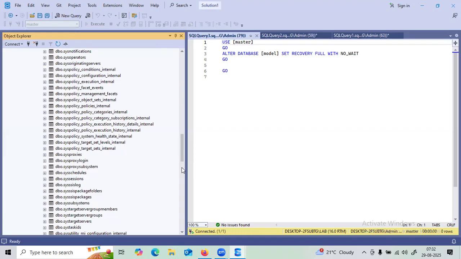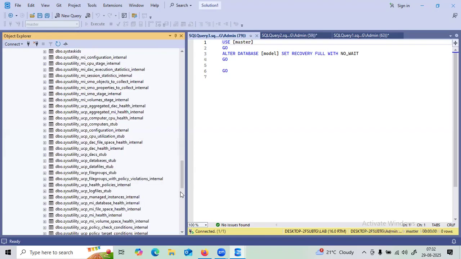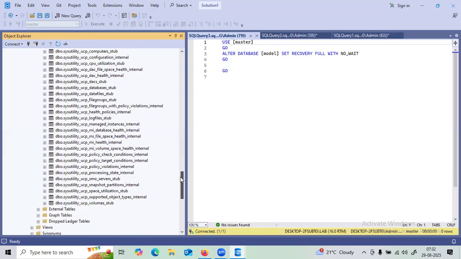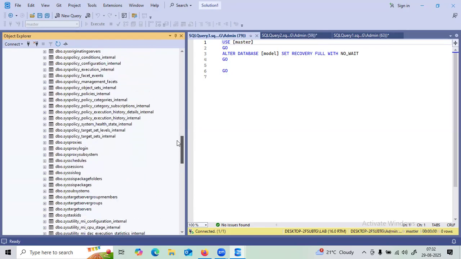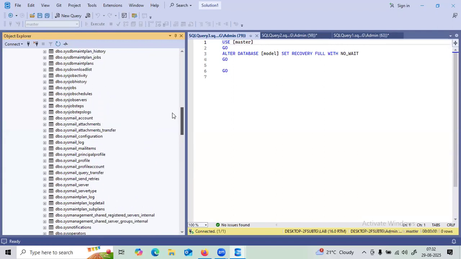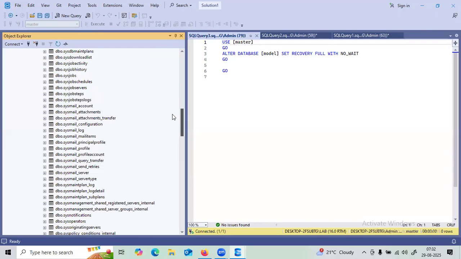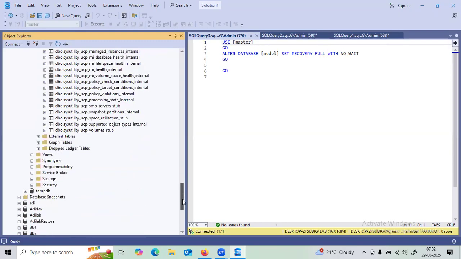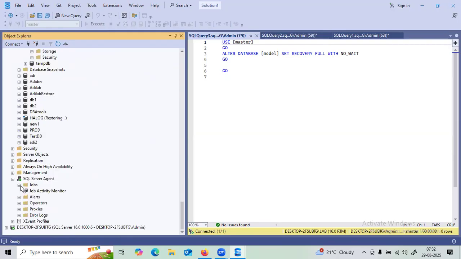And one more, if I go here, sysjobs, where is it? Jobs. Sysjobs. Using this particular table, it will store the jobs we created in the SQL Server. Here the SQL Server Agent does a lot of automation.